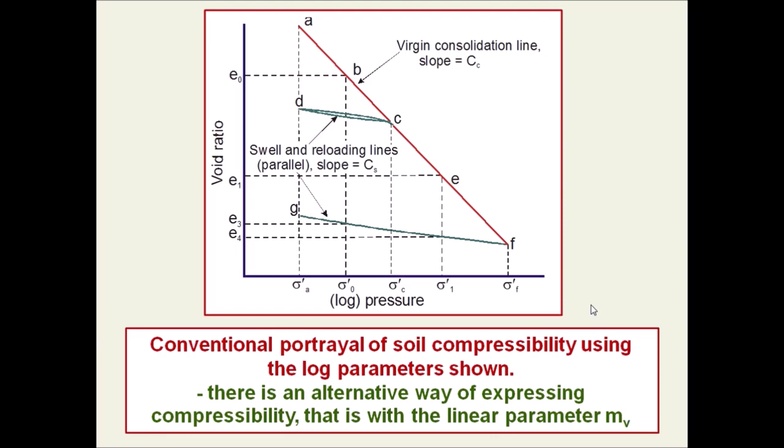So that's the traditional portrayal which you find in textbooks, and students learn that you have this compression index CC and you have a set of parallel lines here, the slope of which you can portray using a log scale as the swell index CS. There is, of course, an alternative way of expressing compressibility, the method that I mentioned in part 1 at the very start, of giving students an example of estimating the settlement of a layer. It's a very simple parameter that's akin to the Young's modulus of elasticity theory, except it's up the other way and it's one-dimensional, so it is slightly different.